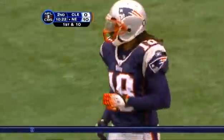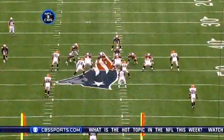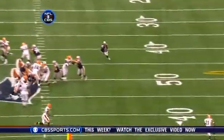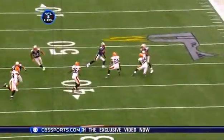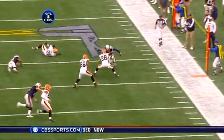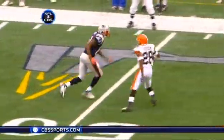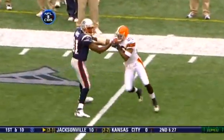Boy, you can hear those Browns yelling reverse all the way up here. Well, look how they sell the play action up into the middle. Great ball handling by Brady. They sealed off the contain on the other side. Randy Moss comes up with a block. How about Randy Moss? Take a picture of this.